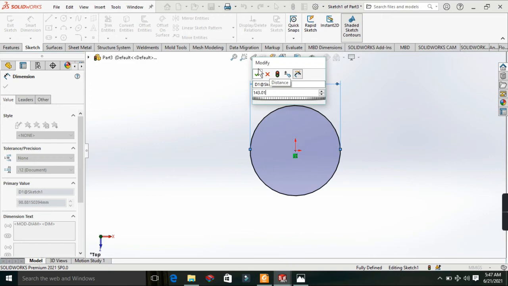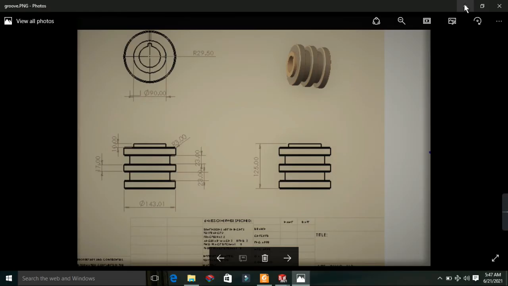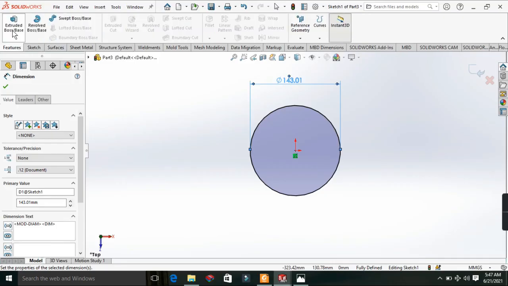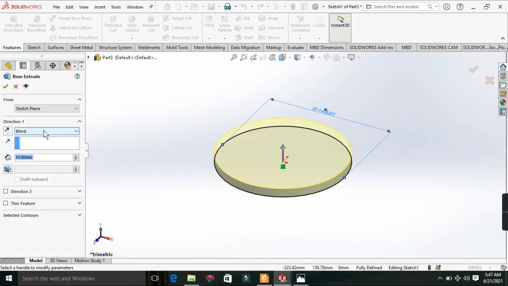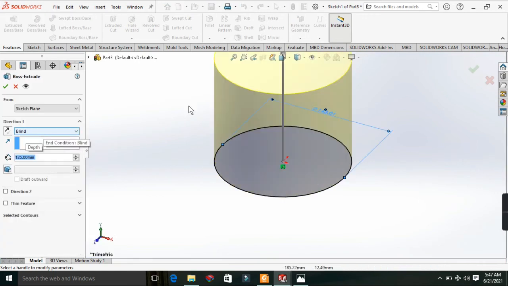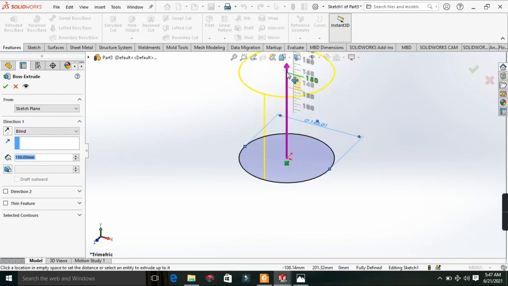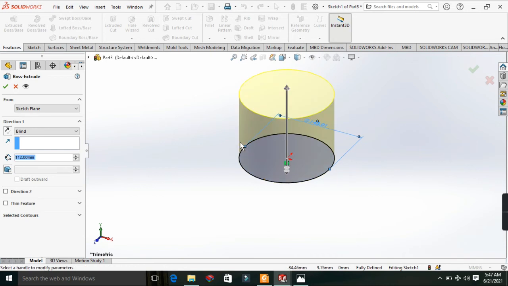Then you extrude it to a certain height, which is 125. You see how extrude works? It's showing you that you can extrude either upward or downward. But revolve won't do like this. Revolve means rotating around an axis. That's what I was explaining to you guys earlier. So put 125, then click on OK.